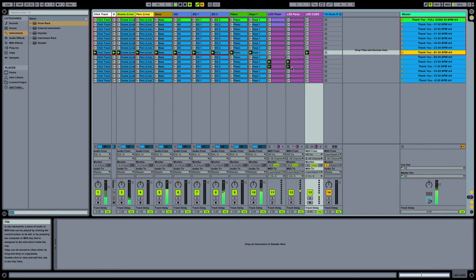With this setup and those vocal cues, if the worship leader sends you to a different part of the song, you can give the rest of the band a cue just so they know where they're headed into the next part. That's all I've got for you guys in this video.